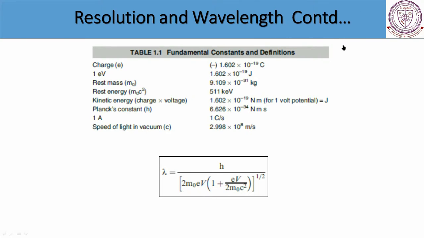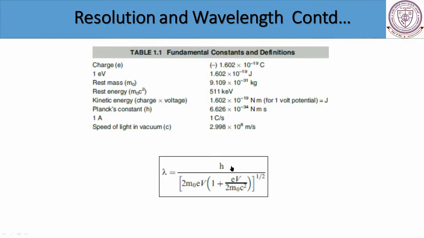In the next slide, this is how, whenever the accelerating voltage is increasing, the wavelength changes, and you must apply the relativistic correction. Those of us who are exposed to a little bit of physics will remember that any electron accelerated beyond a particular limit has a very large velocity, so you must have the relativistic correction, thanks to a great man like Einstein, which permits us to infer lambda in terms of the Planck's constant and other variables that are well known. This table, or any book, is going to give you all the necessary constants.